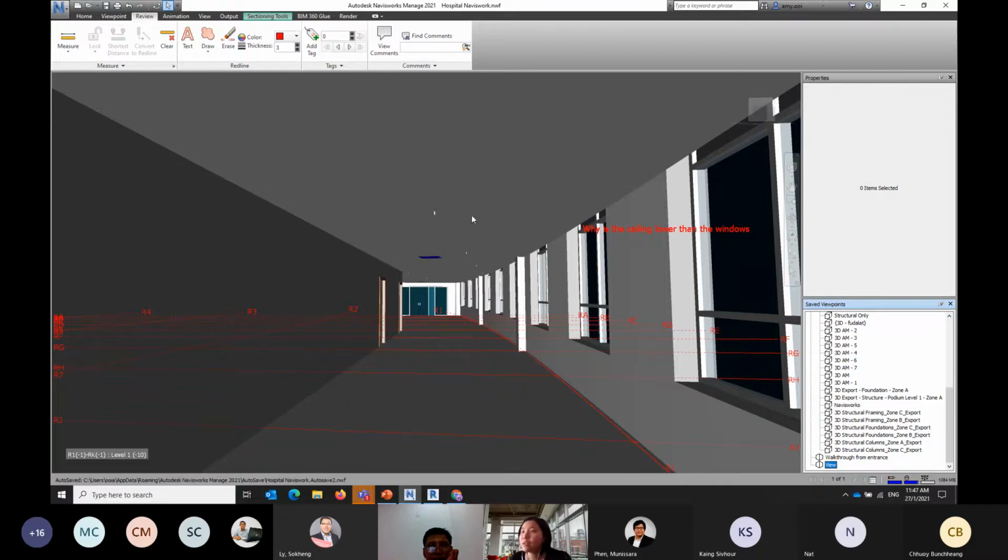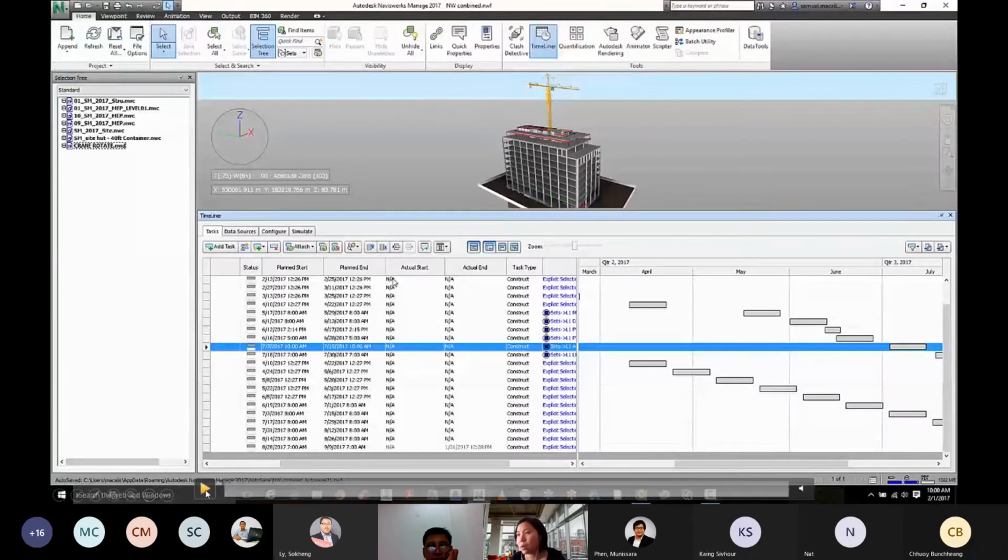Okay, so this is what Navisworks is, where you bring in the models that you've already created to actually do a quick clash analysis. Now, also what you can do within your Navisworks is what we call TimeLiner.